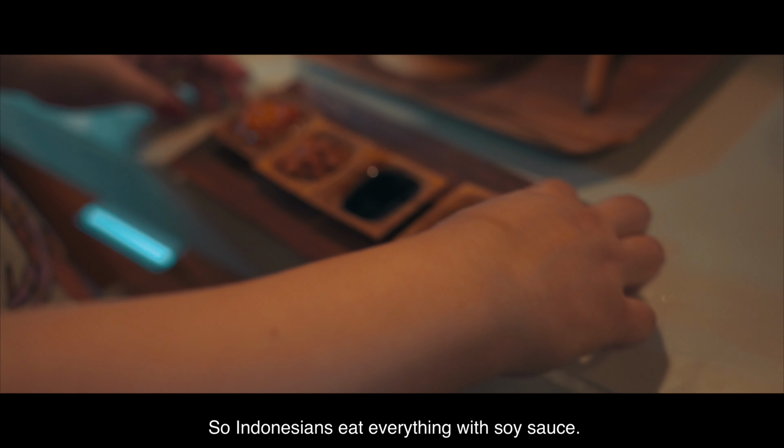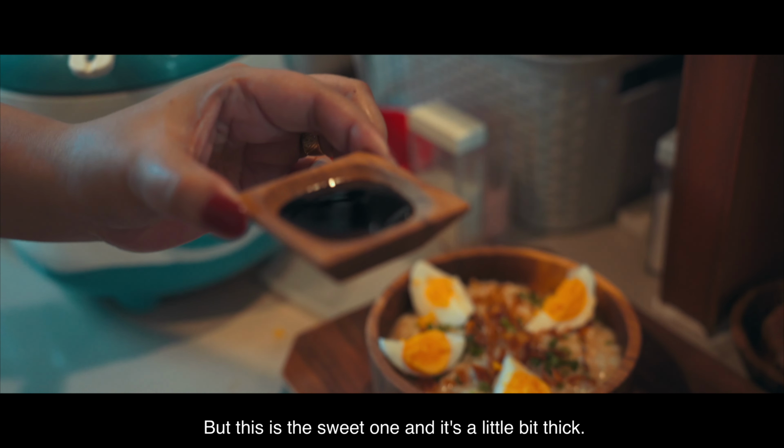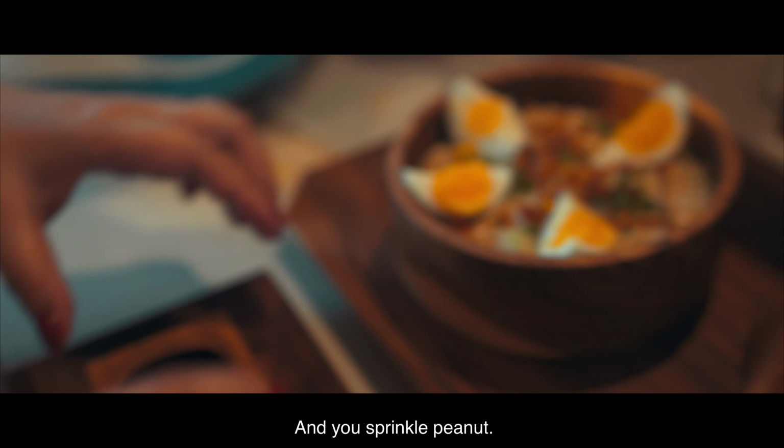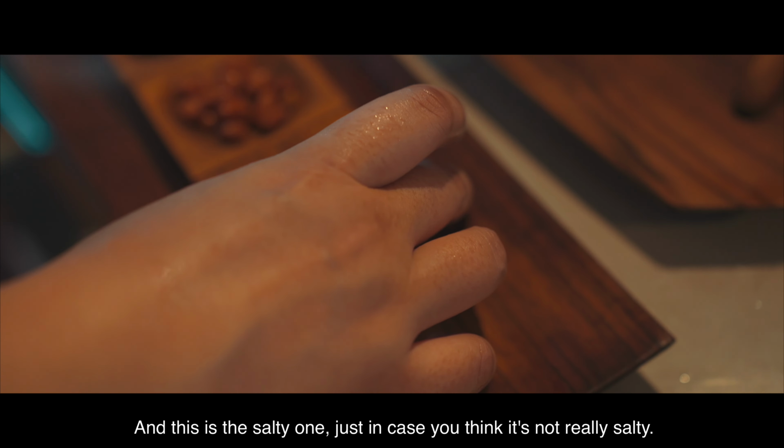So Indonesians eat everything with soy sauce, but this is the sweet one, and it's a little bit thick. So this is sweet. Sprinkle peanut. And this is the salty one, just in case you think it's not really salty.